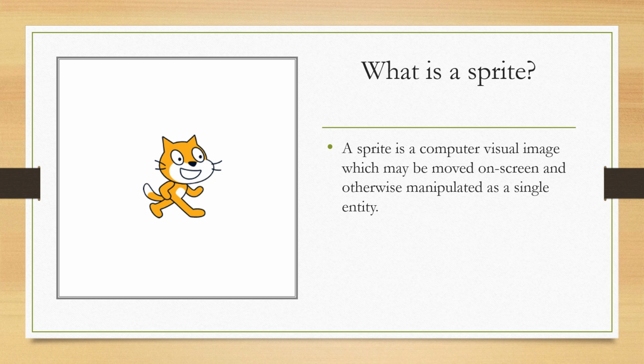Now, what is a sprite? A sprite is a special type of image. It's one image that includes multiple symbols or graphics. In the Scratch programming language, a sprite is an image that can be programmed to move, respond to events, and interact with other sprites. Sprites can be created from scratch or imported from files on your computer.